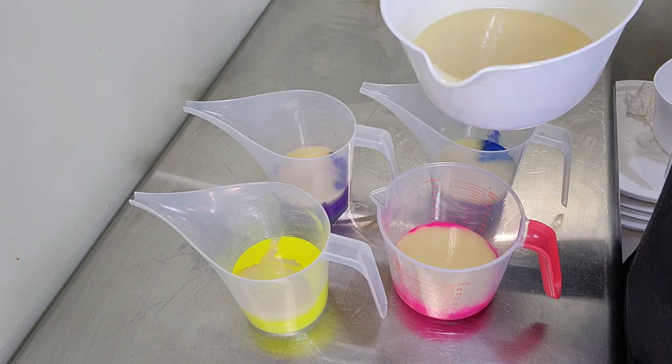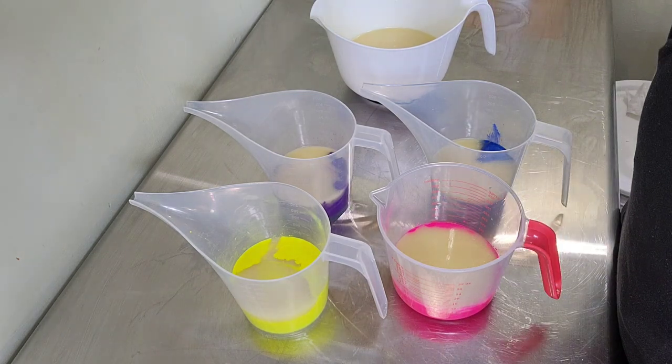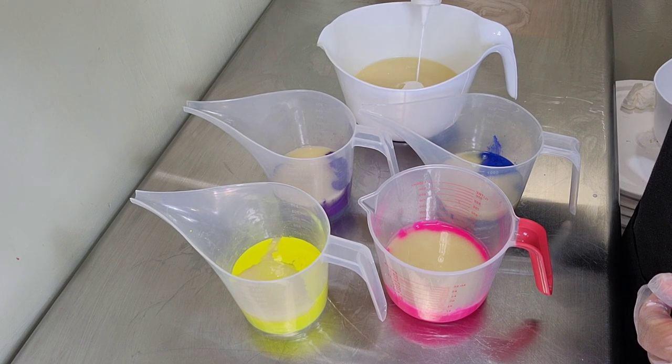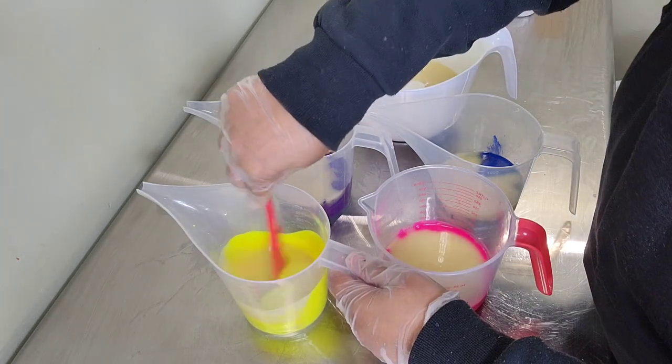So the idea for this soap is to have the base white and do a drop swirl with the rest of the colors in the center. So I chose these colors because spring is my favorite time of the year. These vibrant colors remind me so much of spring. It's so bright, so sunny, all the flowers are blooming. I love it, it's so great.